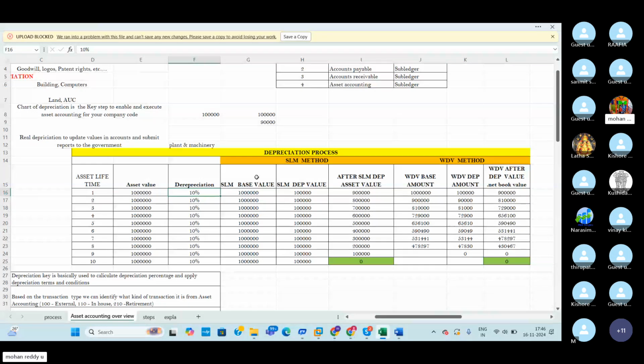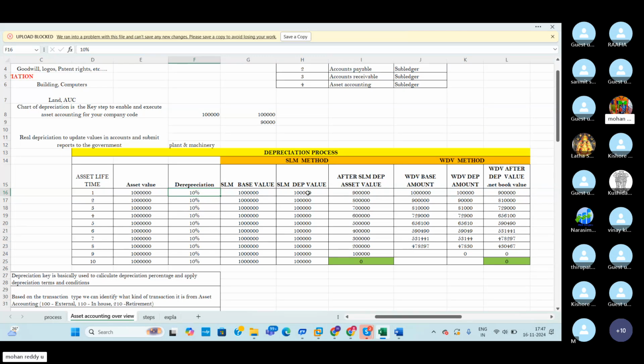Here, baseline is important. Baseline means the amount on which we are going to depreciate any particular kind of asset. Under the straight line method, the baseline is the acquisition value. Here the depreciation is 10%, and our acquisition value is 10 lakh, so 10% is 1 lakh.